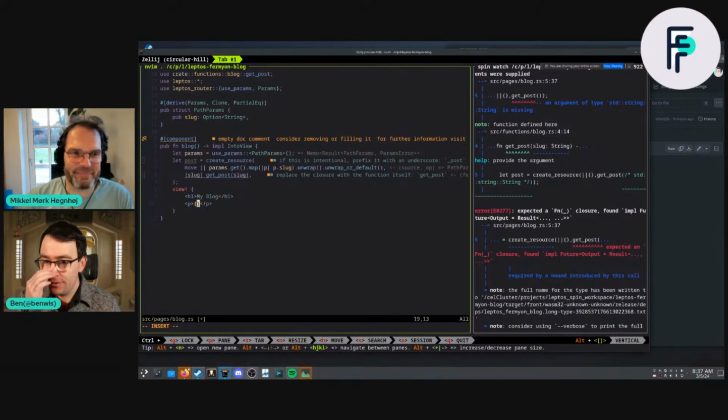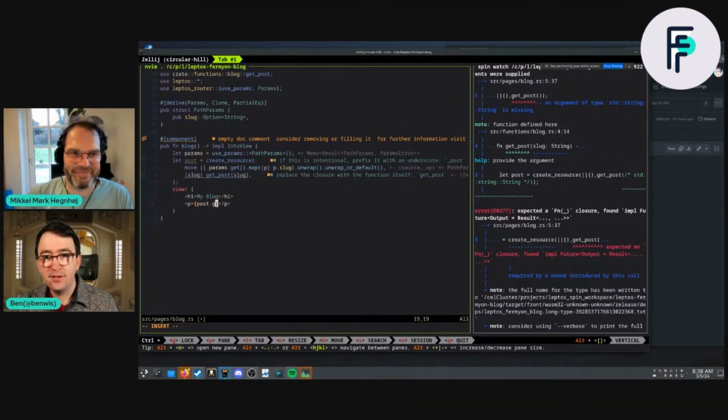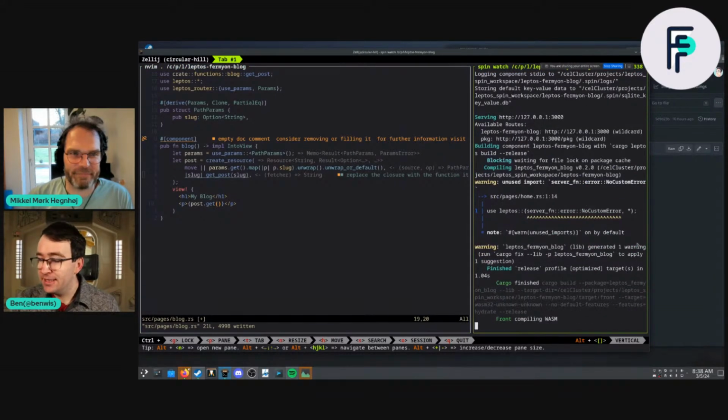In the view macro, we've got regular HTML, and we've got our things in curly brackets, which is Rust. If you're familiar with JSX, this is basically JSX, but Rust, so I tend to call it RSX. And we can do post.get here. We can see what this does. Give it a second to compile.